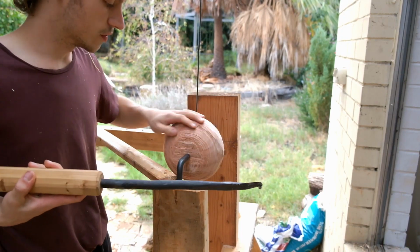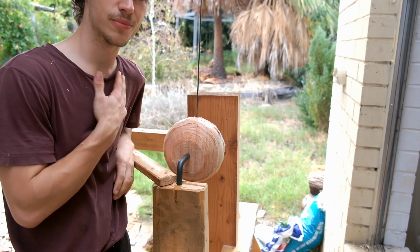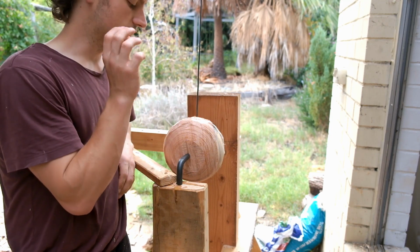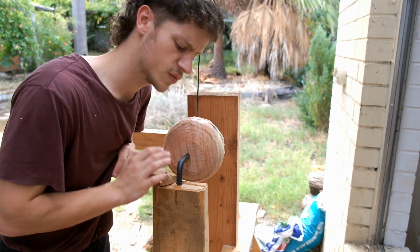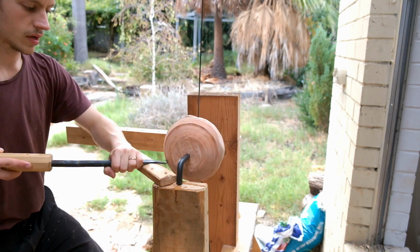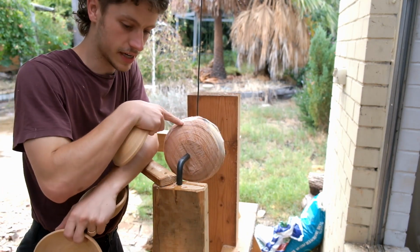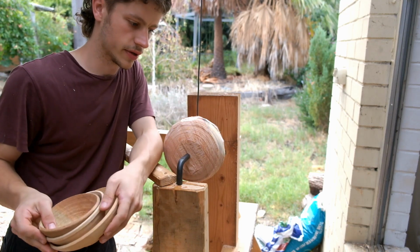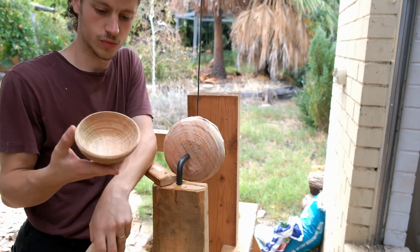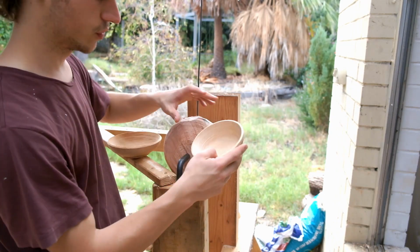Just so you have an idea of how much practice I've had. In the first video, that was my second ever attempt at bowl turning, and now this is number 7. So I've done 5 to try and get the hang of it before I decided I would film another one. Mind you, some of those were successful. Sorry, I misspoke. This one is number 8. So, bowl number 2 was the one in the first video. My first successful bowl came right after that, and that's bowl number 3. This is bowl number 4.